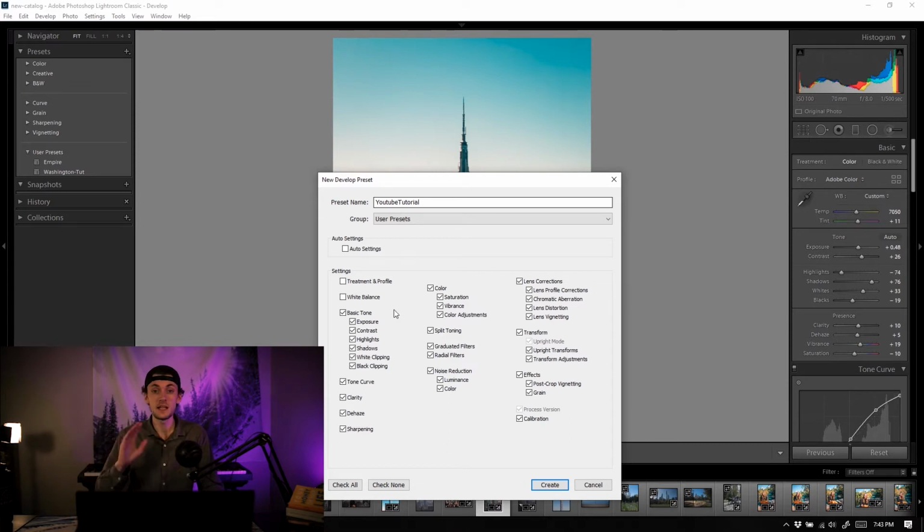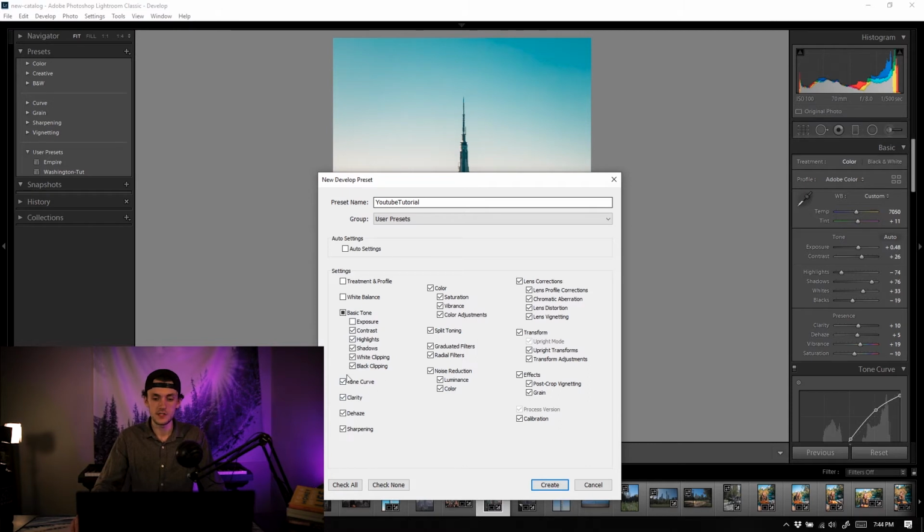So then we get to the Basic panel here, and these are pretty much all going to be included, except I'm not going to do exposure, but that's mostly because of the same reason as the white balance. Depending on the photo, if you shot it too dark or too light, your exposure is really going to need to be custom. So putting your exposure within the preset is just going to be limiting you when you're doing those quick previews and things like that. So we're going to leave the exposure unchecked there.